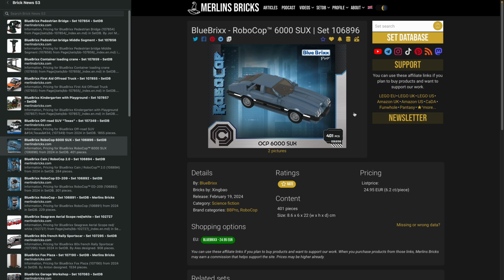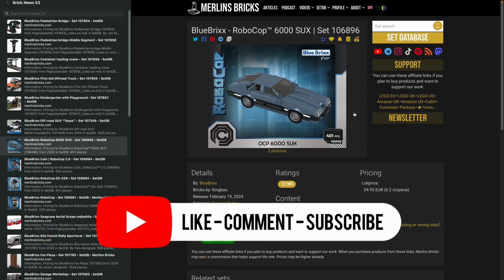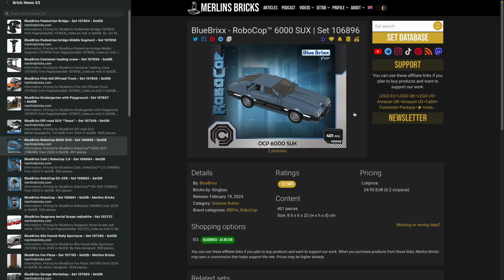I guess the entire logistics process over at BlueBrixx is slightly different for these two sets. So Specials are in most cases made by themselves. They have a huge warehouse over in China with a lot of pieces, and then they put them all together because they don't have prints, they don't have colored boxes, they don't have printed manuals, they don't have stickers, so it's just the pieces in a nutshell and a PDF document. So that's why this is a different process compared to these sets that come with a color box and a manual that needs to be printed, and very often also pad printed pieces, etc. So the logistics and the planning is different, and this is the reason why they handle this differently.